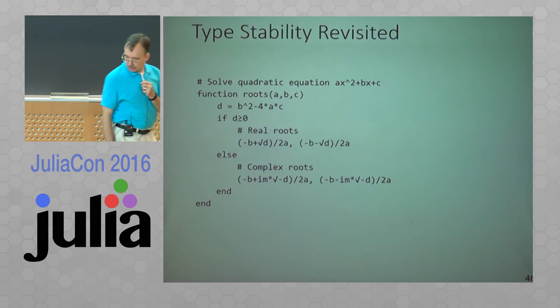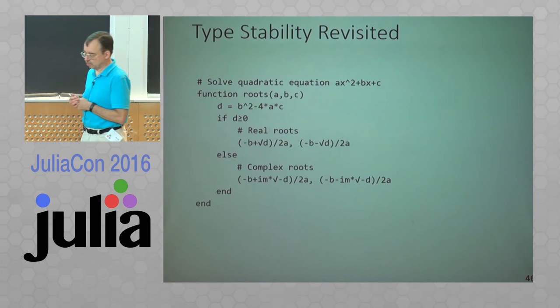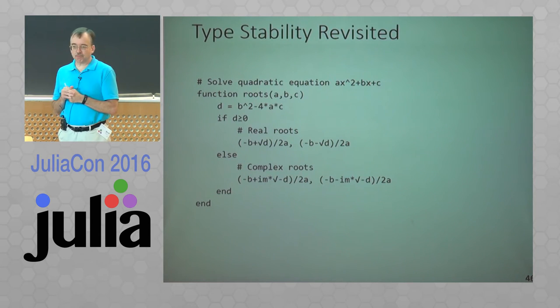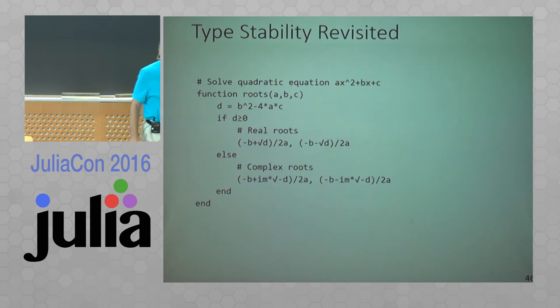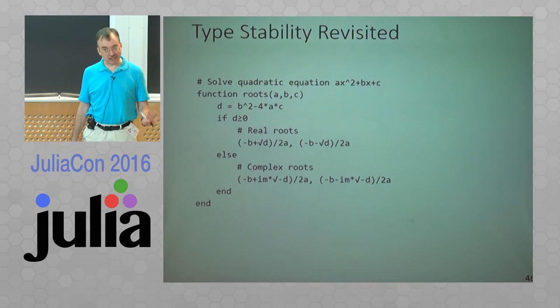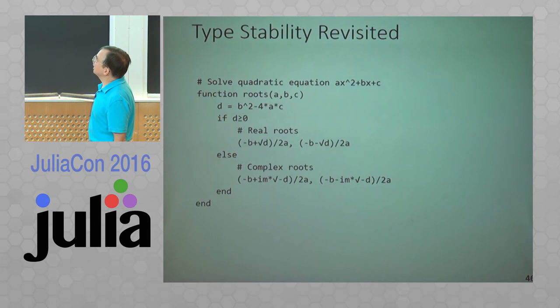All right, here's just one more type stability example: taking the roots of a quadratic equation. Basically, a beginning programmer would say, well, okay, this example doesn't deal with a few of the corner cases. Okay, please give me a pass on that. No, actually, solving the quadratic equation with a piece of code is surprisingly hard if you really want to cover all the corner cases. But here, just a simple naive code.